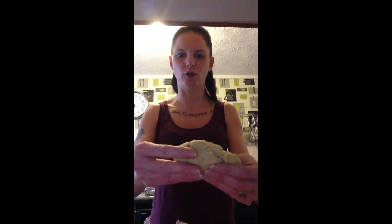So what you do is you just dump the flour in the bowl, put in the lard, put in the butter. You can cut it up into chunks, it's entirely up to yourself, and you just use this kind of motion, and you rub the butter and the lard into the flour. Takes quite a while, you do that until it resembles breadcrumbs. Then I took water and I generally add a tablespoon at a time so that I don't drown my dough. This would end up an absolute squishy mess if there was too much water, so you want to add it so that you're packing it all together, and it should end up looking like this.